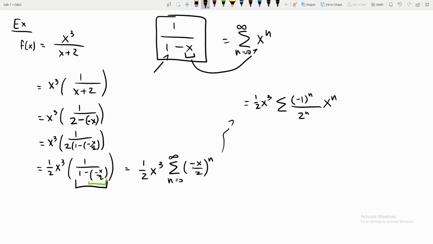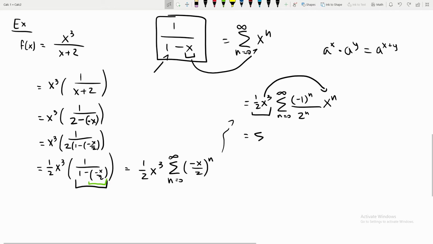Basically what I've done is I've just distributed this n to every term that we have inside of these brackets. We have a minus 1, we have a 2 in the denominator, and then we have the x value itself. And now we want to get rid of these constants right here. So what we can do is we can actually bring them inwards. Essentially, when we bring this inwards, well, we're going to have a sort of power times a power. And when we have something like a to the power of x times a to the power of y, well, we can conclude that it's just going to be a to the power of x plus y. So the same thing is going to apply here, and the same thing is going to apply with this 1/2. So the 2 is just going to go down here.